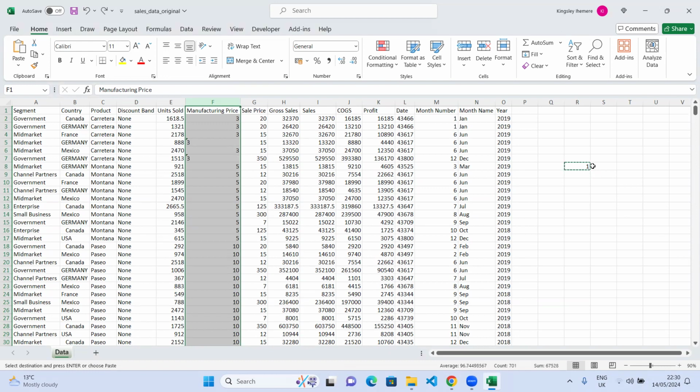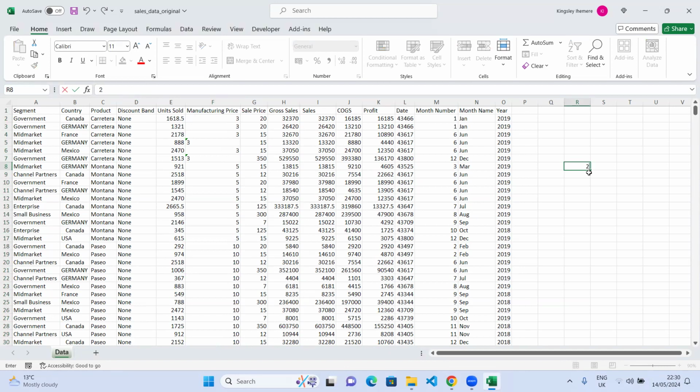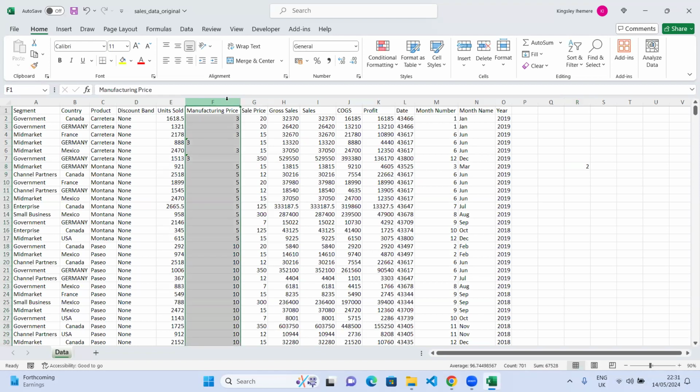Can you select more than one column and still multiply by one? Yes. Why would you want to do that? You are trying to format number columns. I have not tried that in real time, but remember you're trying to clean your data. You don't want to take chances. So I would say take them one at a time. Don't want to take chances.